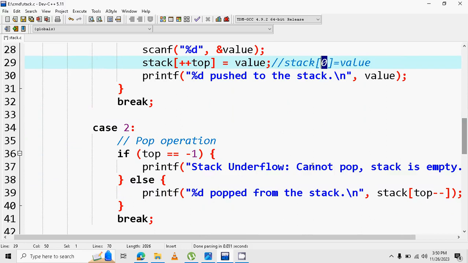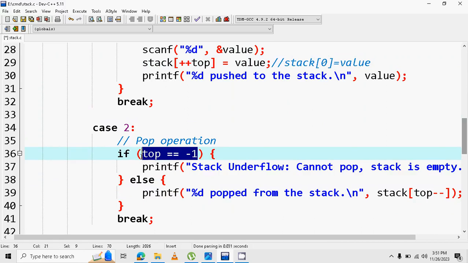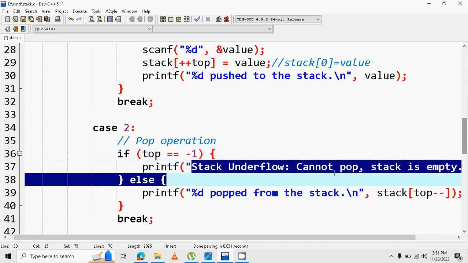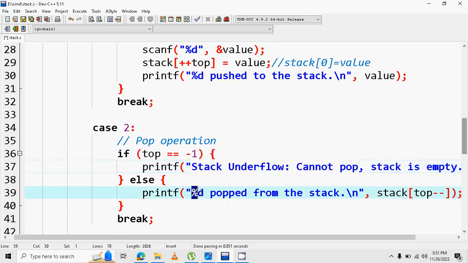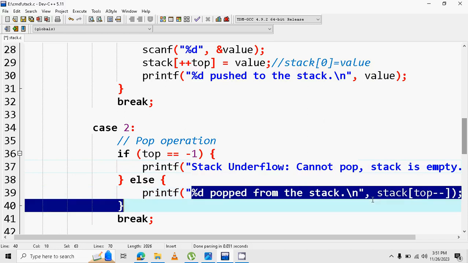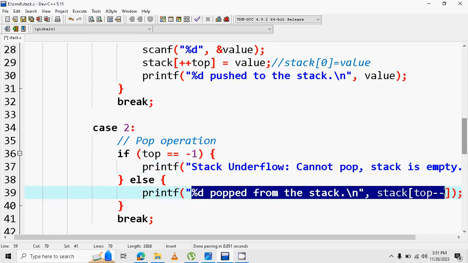So obviously my top is not equal to minus 1. If it is equal to minus 1, in that scenario my stack is underflow. That means when there is no element, I am not able to delete even a single item in my stack. Or else I am going to pop the element, and top will become top minus minus.